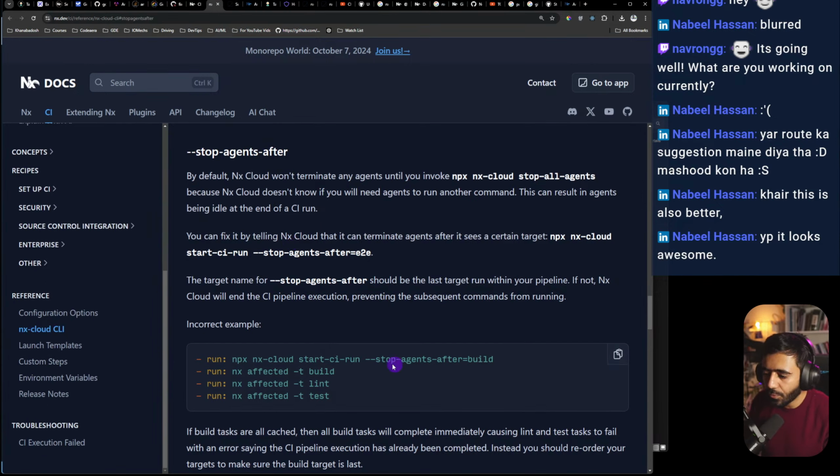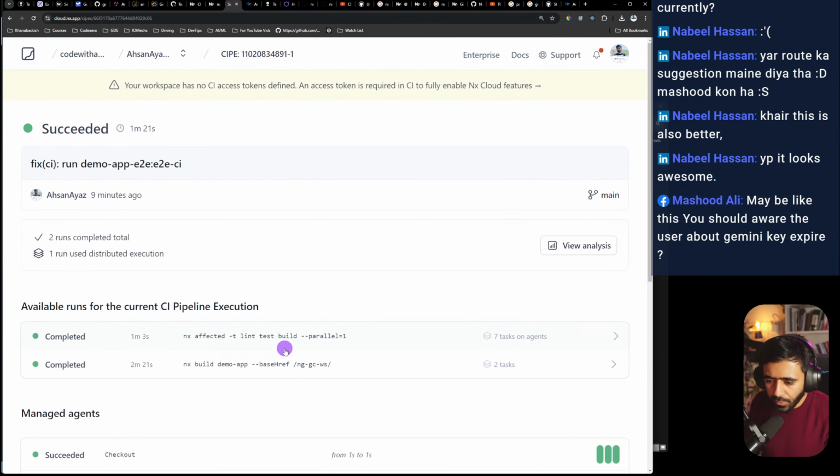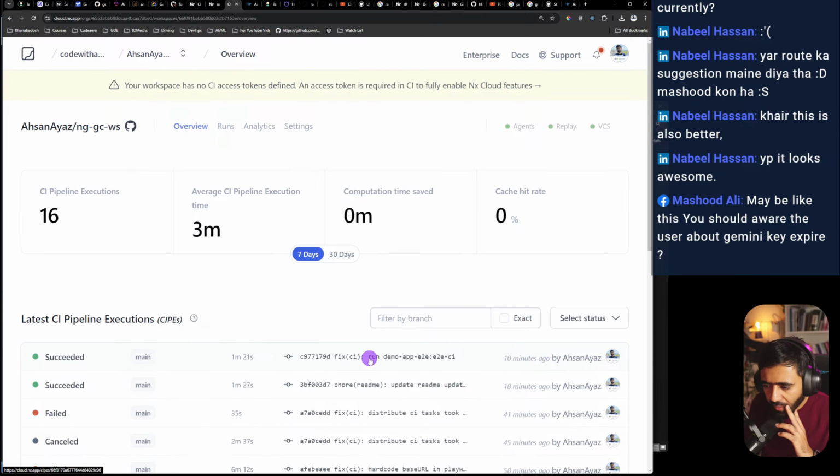Aha, okay. So we do have to run stop agents after build. So start CI run, then we run all of these. Okay, then I think the problem is actually this, because when we start running this, we do say here run. Okay, what is the name of the task that we just ran? So here, I think in our last one, we have the main, and I think this is what succeeded.